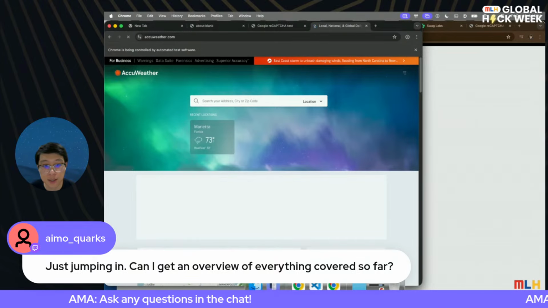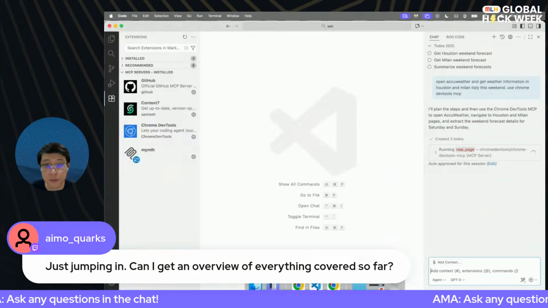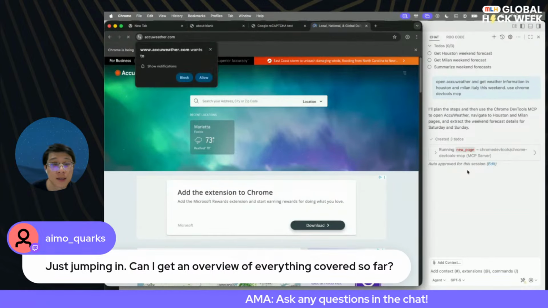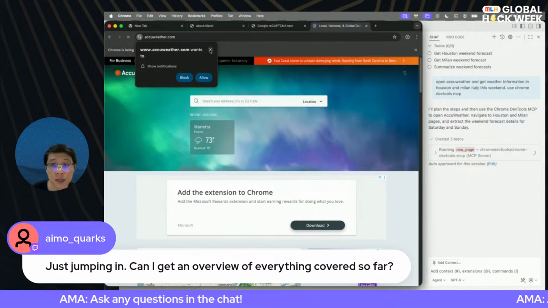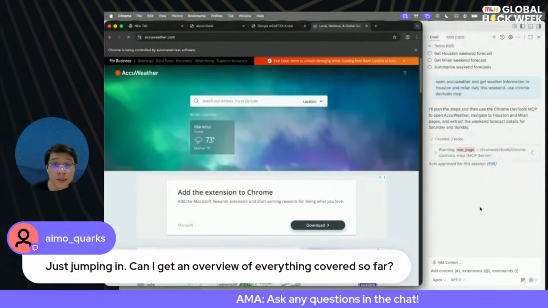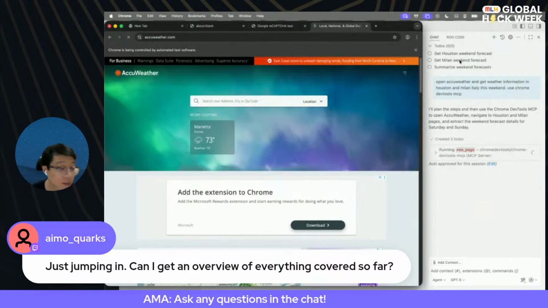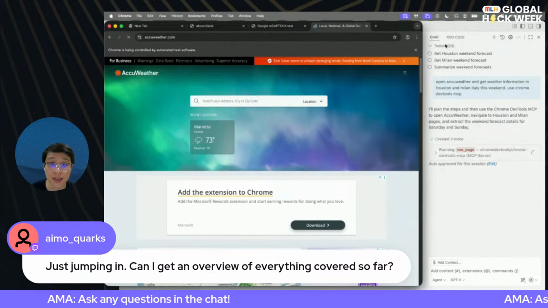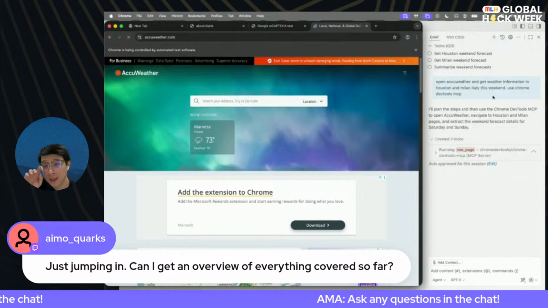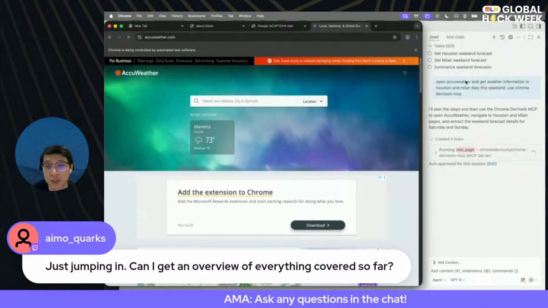All right, it looks like AccuWeather is open. Let's see what it does. Trying to get my location, or no, show notification. I don't need to show notification. So you might notice, oh, it even created a to-do list on the top. Can you see that? So Copilot agent is able to analyze our requirements and really understand what we're trying to do.